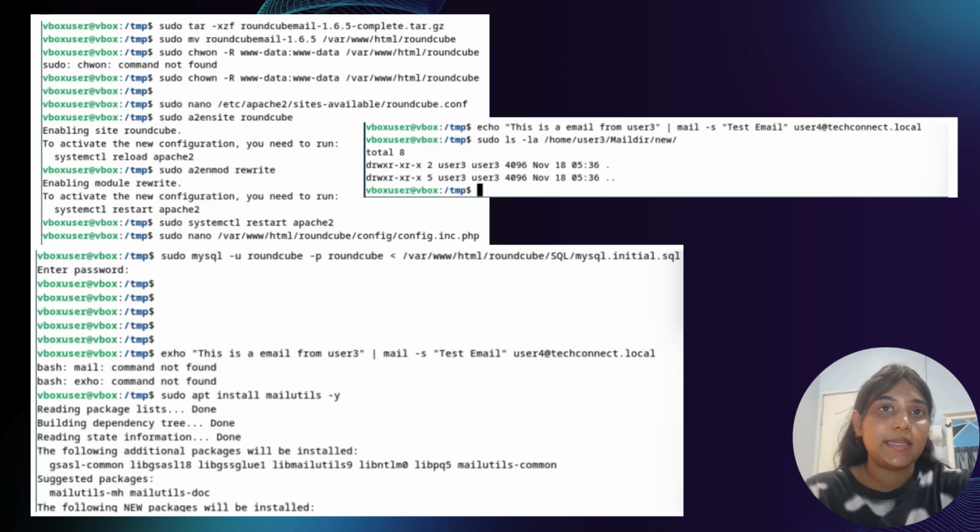Roundcube requires an initial SQL structure for storing users' identities, sessions, cache, and preferences. This picture demonstrates the transition between the server setup and application configuration, ensuring Roundcube is properly installed, recognized by Apache, and connected to the database.